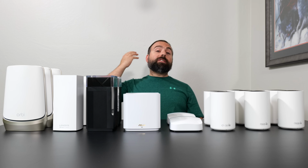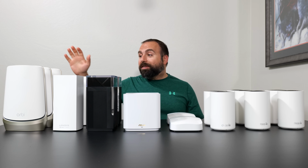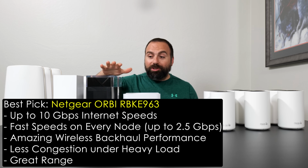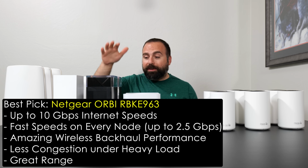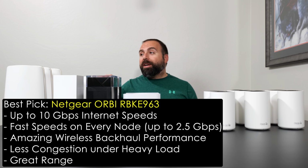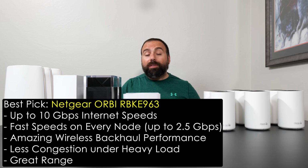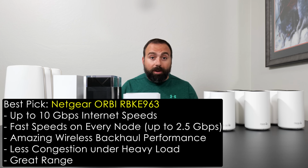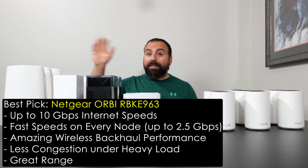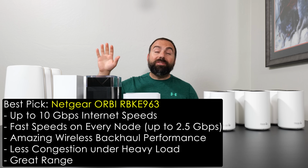Now, if I had to take price out of the equation, then the Orbi starts to come in. And the reason for that is because it doesn't get quite as good range as the ET12. I mean, very close, but number-wise, speed-wise, at those distances, the ET12 was better. But aside from that, still getting very, very good range, you have this additional band. So if you have a lot of devices, over 150 devices, I would probably start leaning towards the quad band because you have this additional band. It has better wireless backhaul performance. In fact, the wireless backhaul performance on this is insane. It's almost as good as wired backhaul. I mean, not quite, but very, very good.